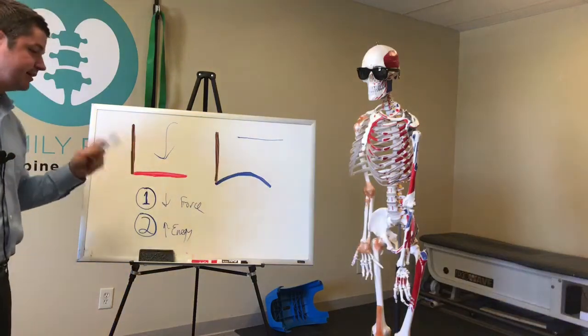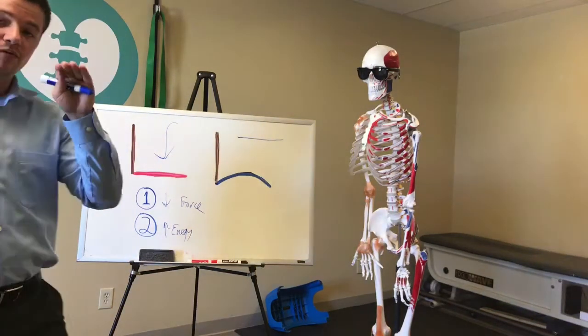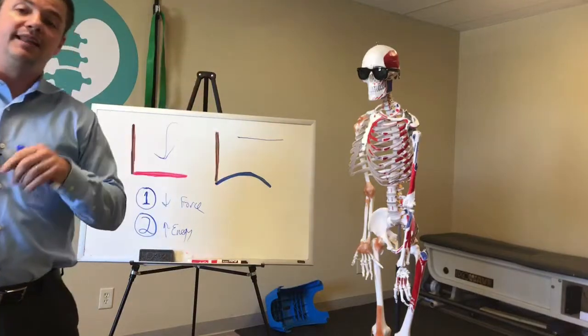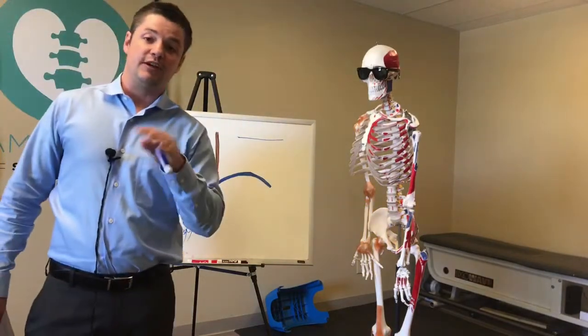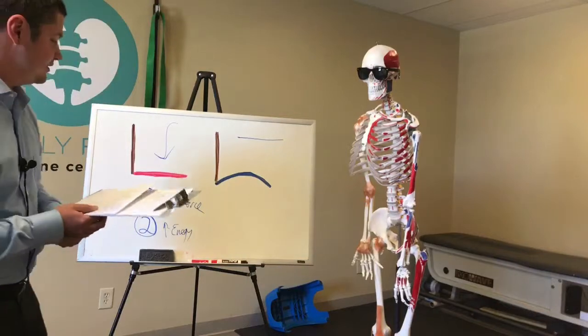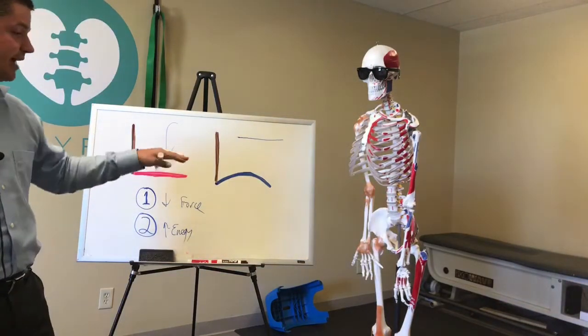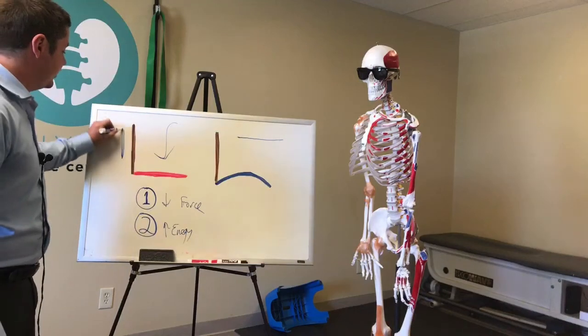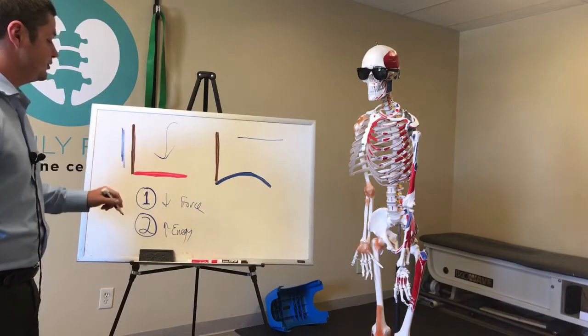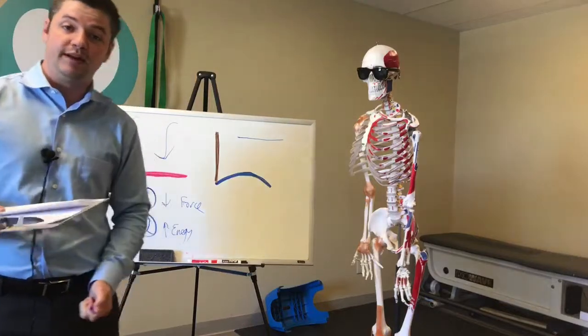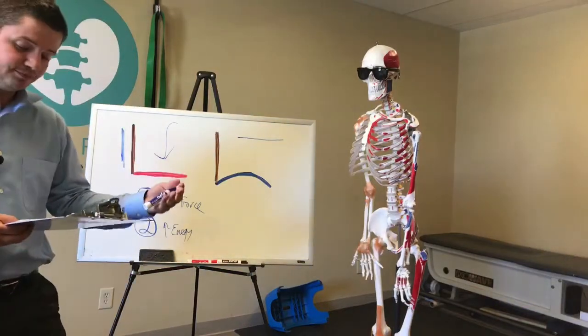Now, what's happened because of the poor foot mechanics is that energy traveled upstream, and then it can damage structures upstream. So this could be the calf muscles. You'll often see when people have flat feet, they are going to have wicked tight calf muscles. That's because the energy is not absorbed properly within the foot and it travels upstream.